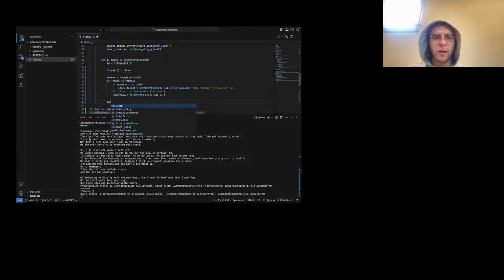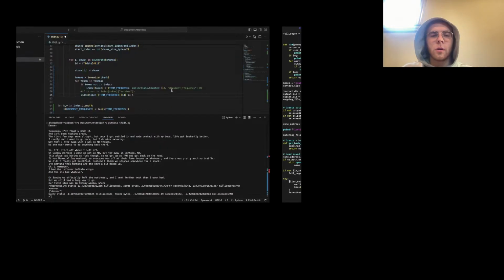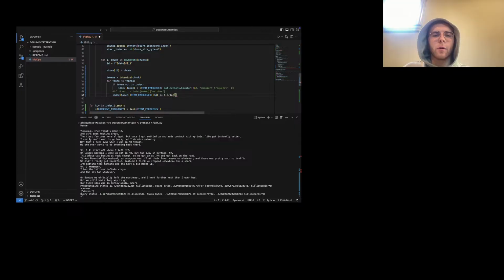We do index. Oh, fuck. Well, okay. Instead of just appending it to 1, we can do 1.0 divided by length of tokens.